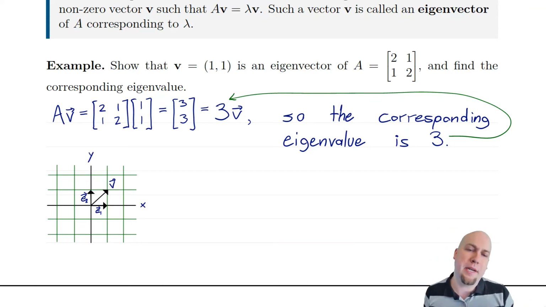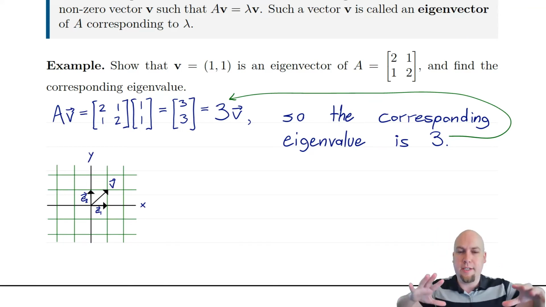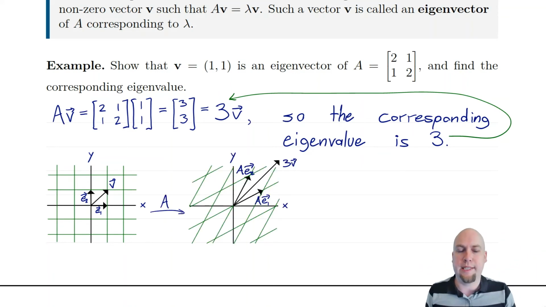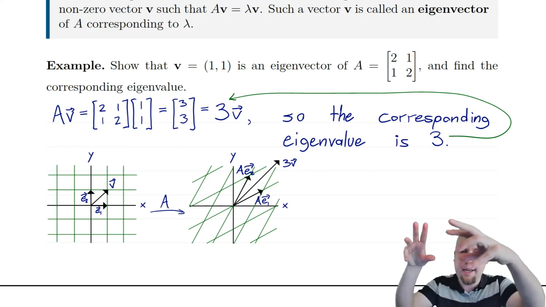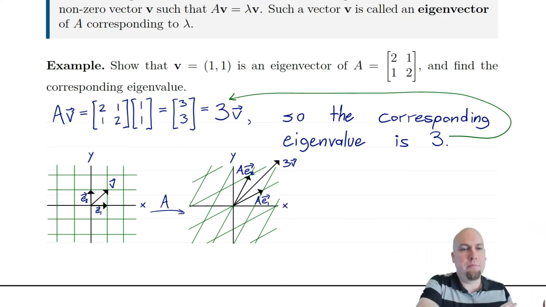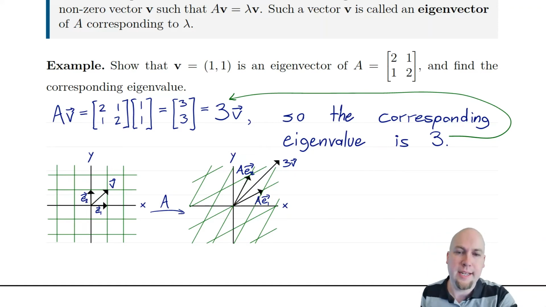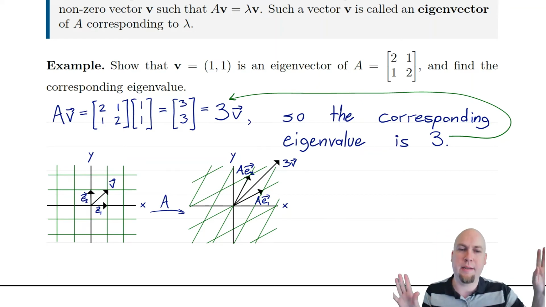Geometrically, what's happening here is this linear transformation is taking space and distorting it into some parallelogram grid. And most vectors are getting their direction changed when this happens. So when you apply A to two-dimensional space, most vectors are getting their direction changed. For example, e1, it's not pointing off to the right anymore. Now it's pointing sort of up and right. And similarly with e2, it's not pointing in the same direction. So those two vectors are not eigenvectors.